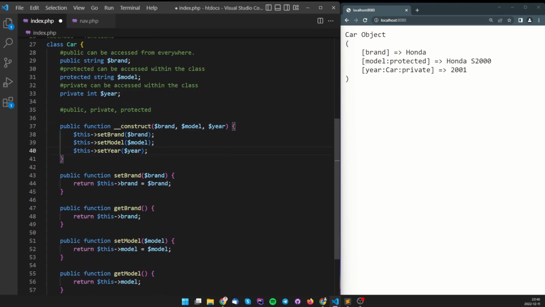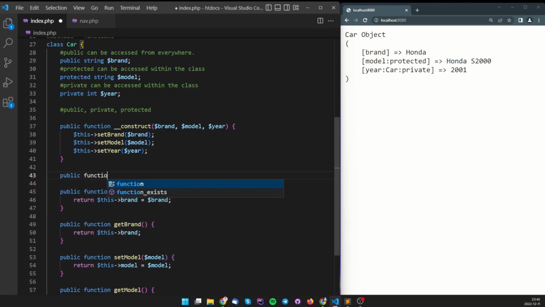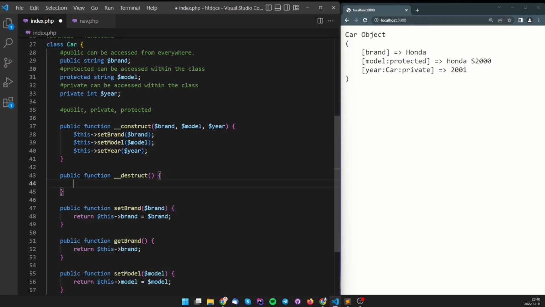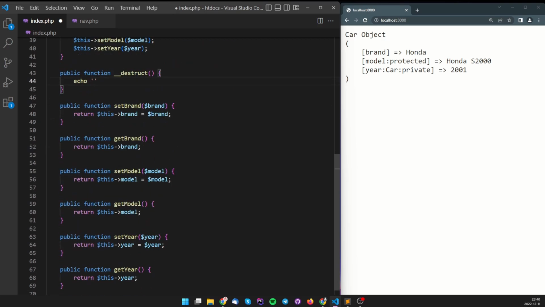We also have construct, and we have this public function destruct, which I have not used so much, to be honest. Let's call this done. This is called at the end of our class, sorry, not the script, the class. So if I do this, it's going to give me this, done.